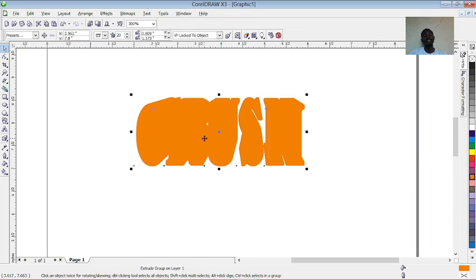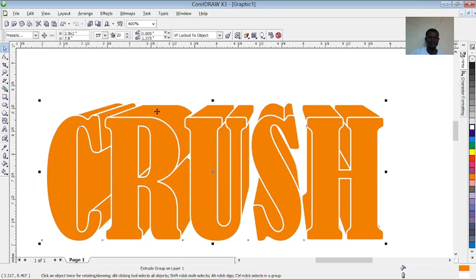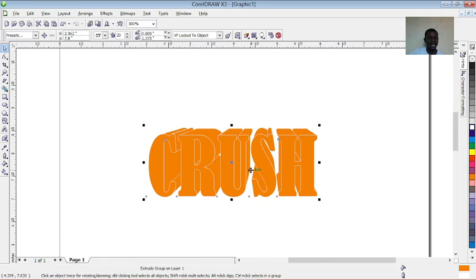So let me click on the text. After clicking on the text, I head over to outline color. Let me give it a white outline. So I come over here and I right click on the white outline. You see, as I've right clicked, it's now making more sense. So let's go and increase the thickness of our white outline to maybe 1 point. You see what it's looking like? It's looking so beautiful. So this is how we work with the Extrude tool.